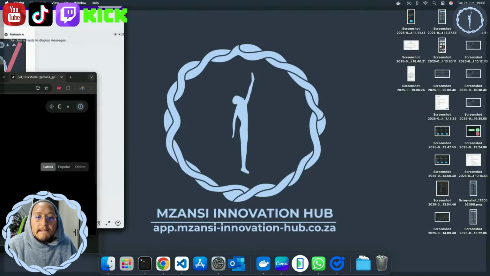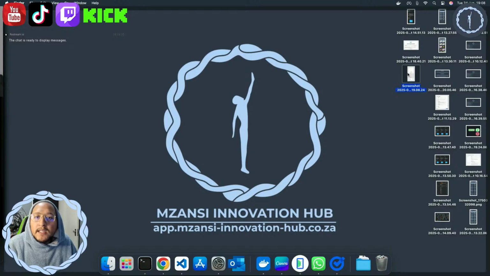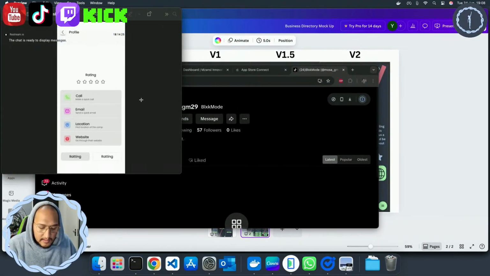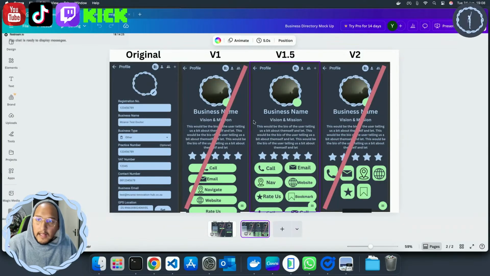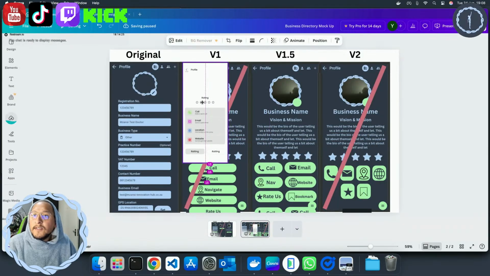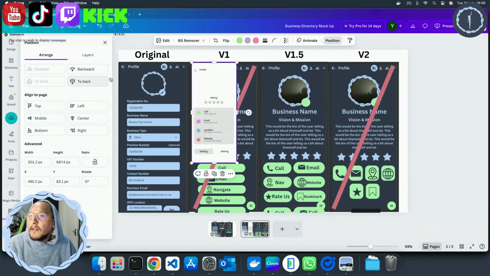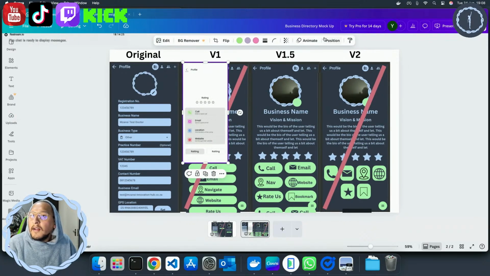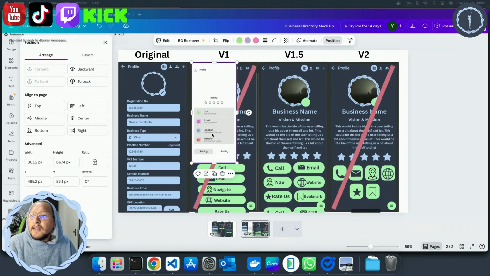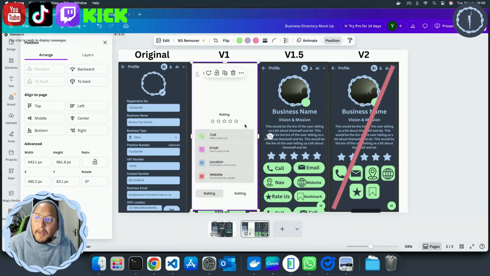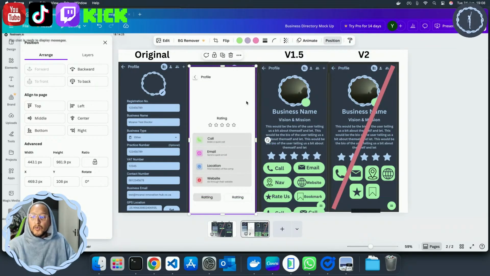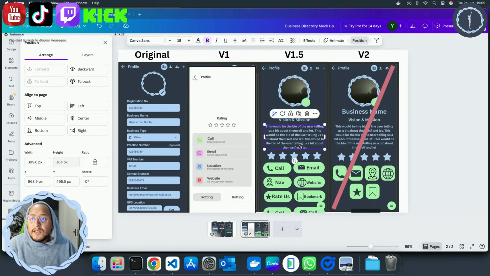So screenshot taken, I can close this. And then I'm going to open up that screenshot so I can copy it. Copy. I'm going to paste it in over here. Nice. Position, okay, I think it's at the front. So let's expand it and try to replicate it to what we see inside MIH using the MIH colors, and we can see what that is. But let me know in the chat if you think that we're going in the wrong direction. So let's remove some text over here first.